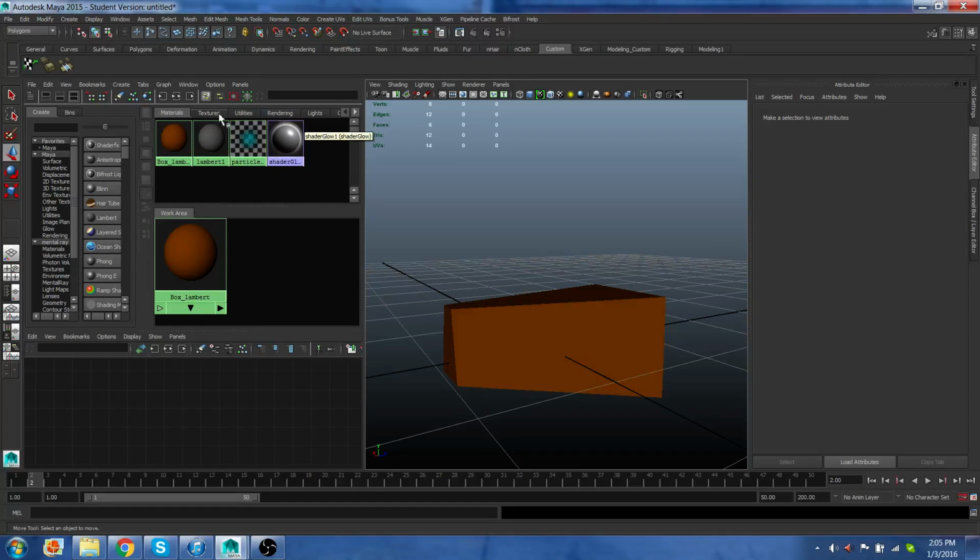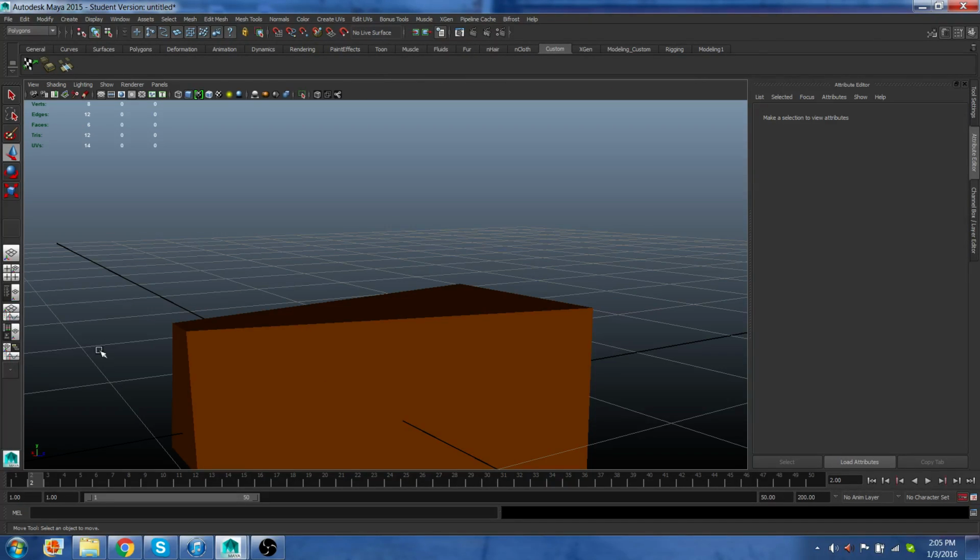Okay, so let's just go back to the main viewport. The last thing I'm going to show you guys today is the different shaders for the render viewport. One key thing is make sure your viewport 2.0 is active. Sometimes there's other reasons to have different renders for your viewport active, but for the most part, have viewport 2.0 active if you can.